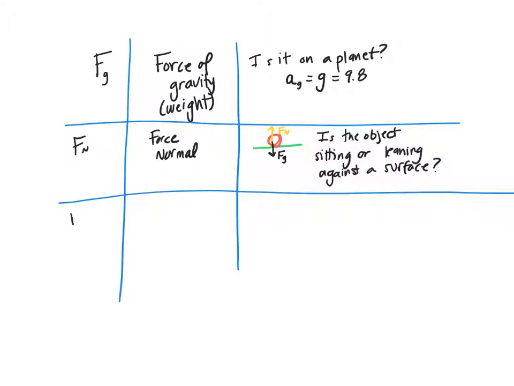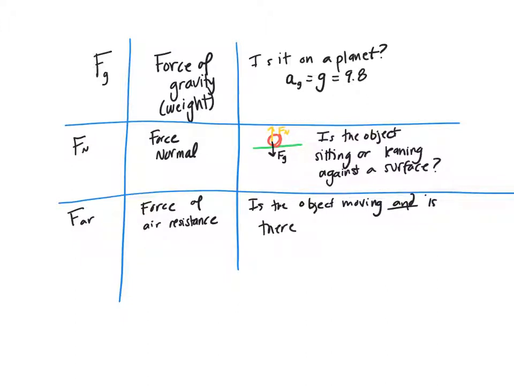Okay, we also have the force of air resistance. And this is the force of air pushing back on an object. So if you move your hand around or if you're driving a car, the air around it is pushing back against your motion. It fights motion, okay? So the question you want to ask yourself here is: is the object moving, and is there air? You need both in order for that one to be true.